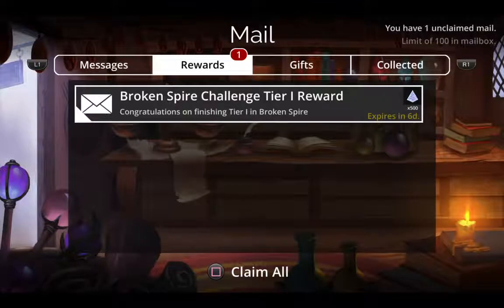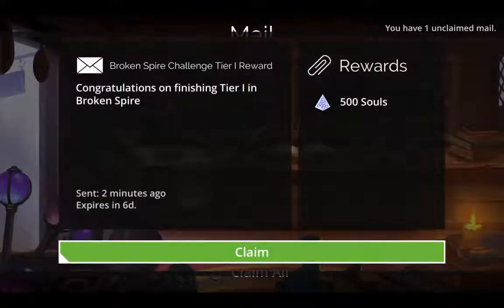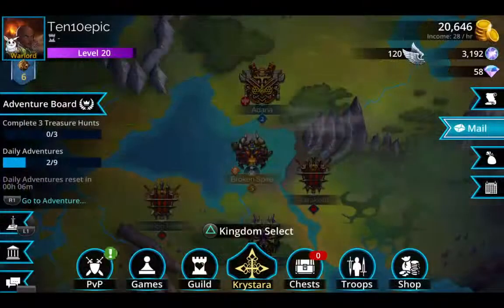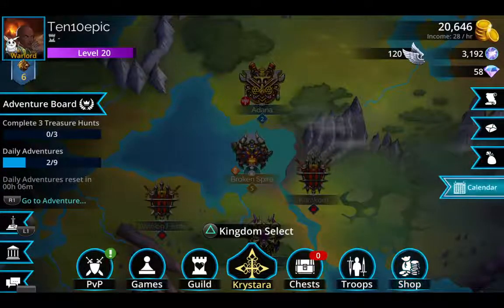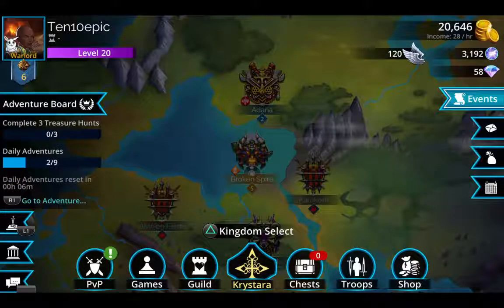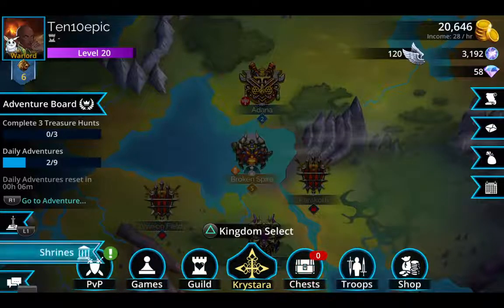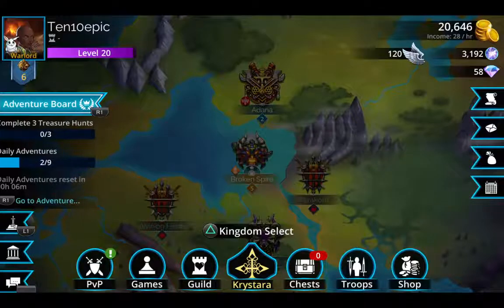I got mail. Congratulations on finishing tier 1 in Broken Spire. 500 souls. Works for me. I'll level up a bit later. 3,000 of them, as you can see right there on the top right hand corner of the screen. 3,192. Let's do a quickie.